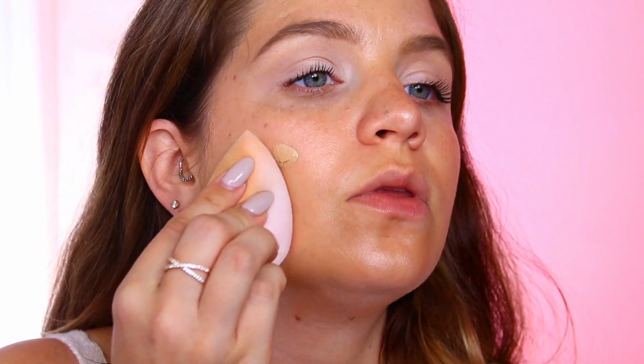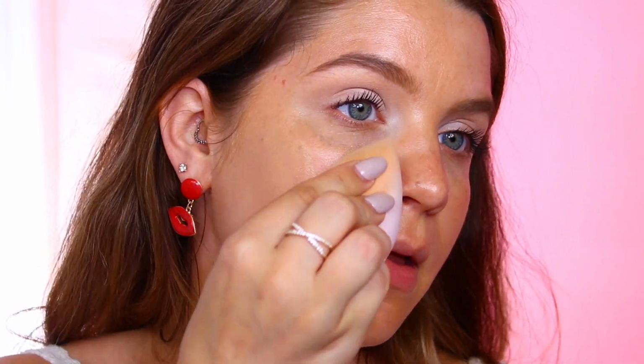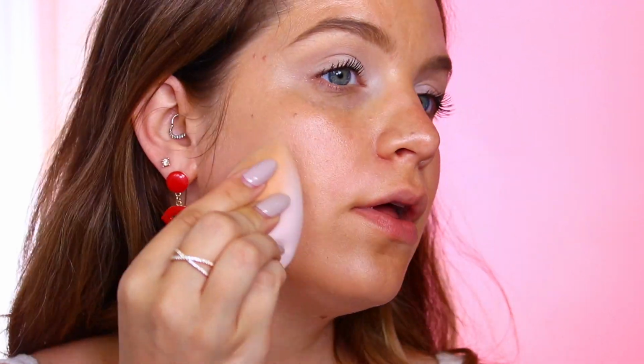So this shade is still looking dark, so I'm actually going to go back into the second shade, the fair shade, and see if we can build it up a little bit more and put that one over top, because it could be the color that's also throwing me off right now. We'll see if we can give us a second layer here and fix the color. Definitely think that one looks like a better match for me for sure. I am just applying really quickly some under eye concealer to help with my dark circles there. So here is my skin with the concealer on.